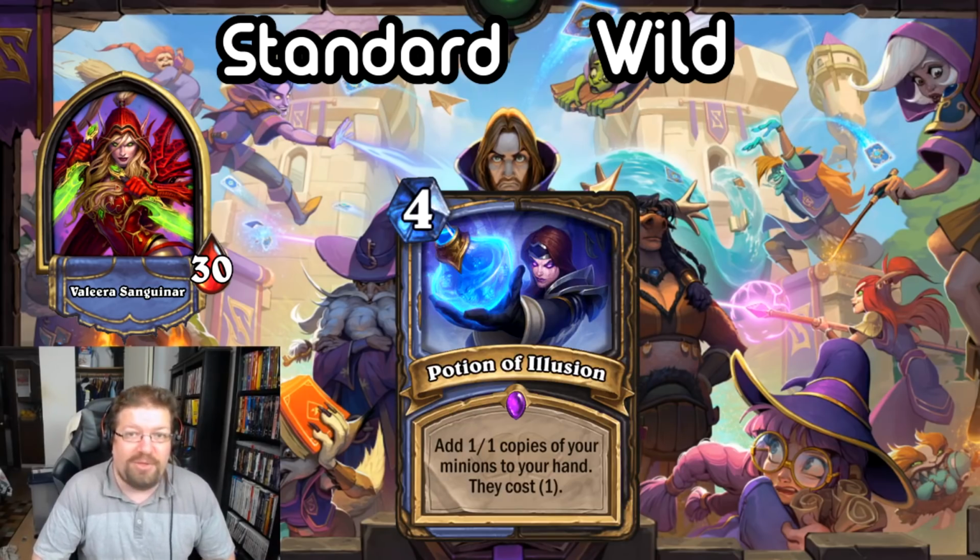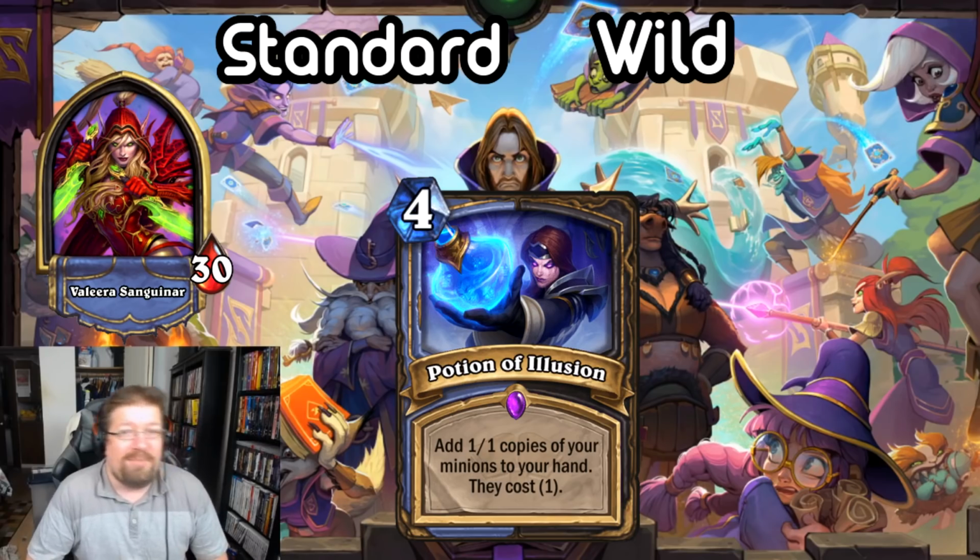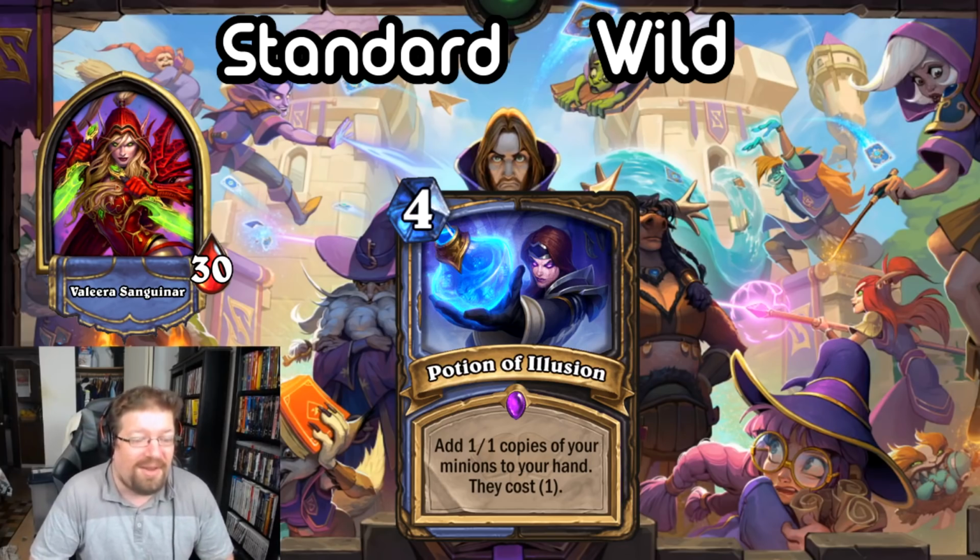Next, we have Potion of Illusion. 4 mana spell. Add 1/1 copies of minions to your hand. They cost 1. So you can do Miscreant stuff, Lackey stuff, some synergistic stuff, Togwoggle, maybe be greedy with some Deathrattles with Ankar. This is a very expensive, greedy card, and I don't think Rogue can really afford to do that. They're so good at the tempo game.